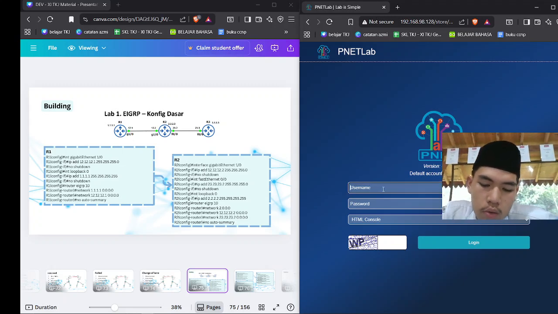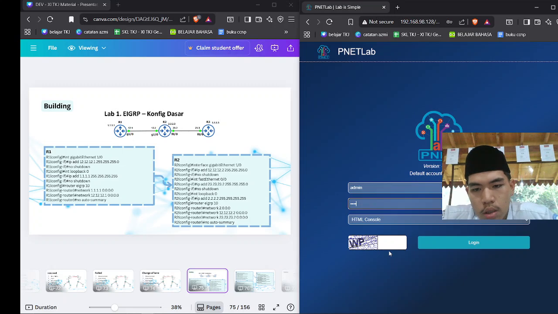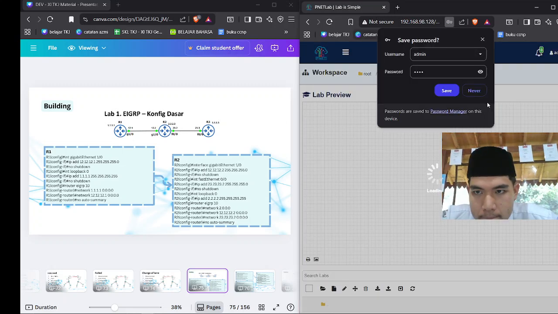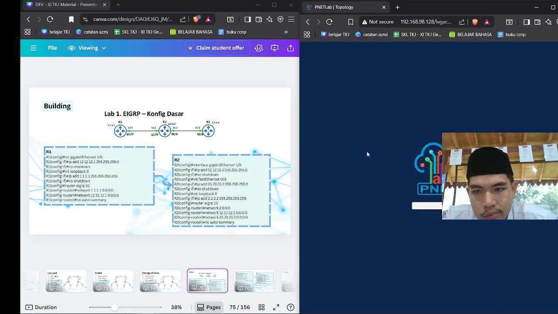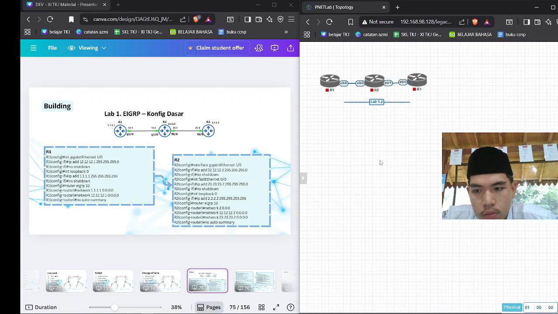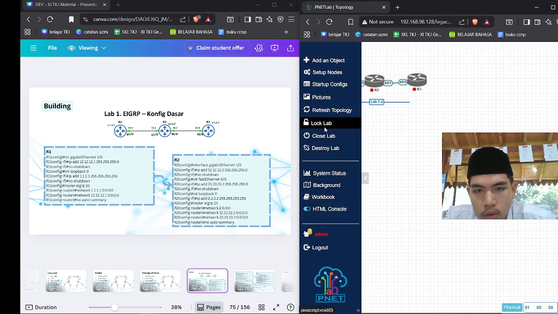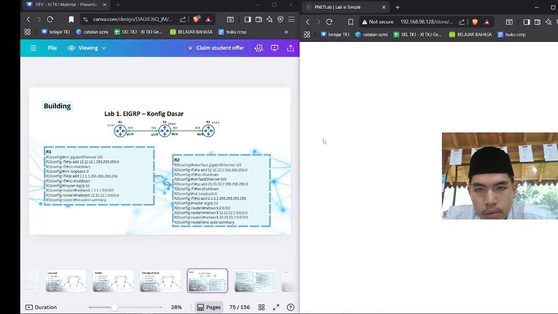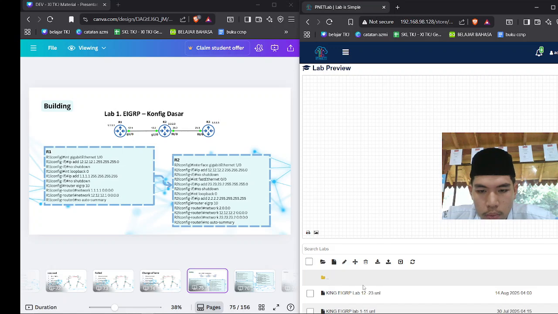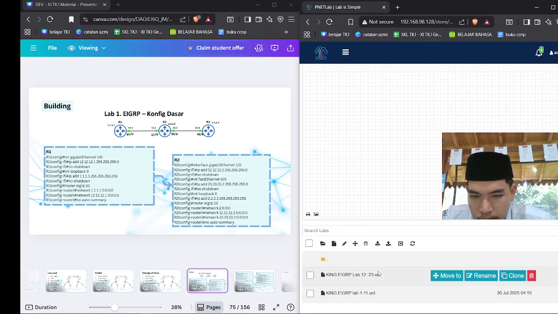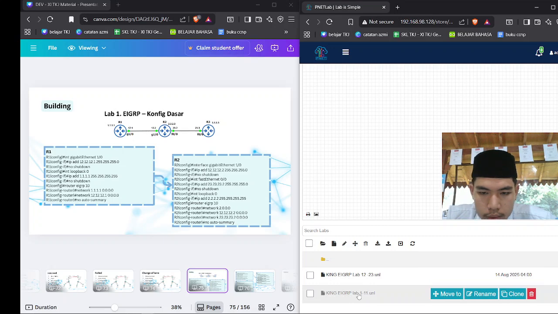Don't forget to input your name and the password and login. Then we close the lab first. Here we open the EIGRP lab, 1 until 11.